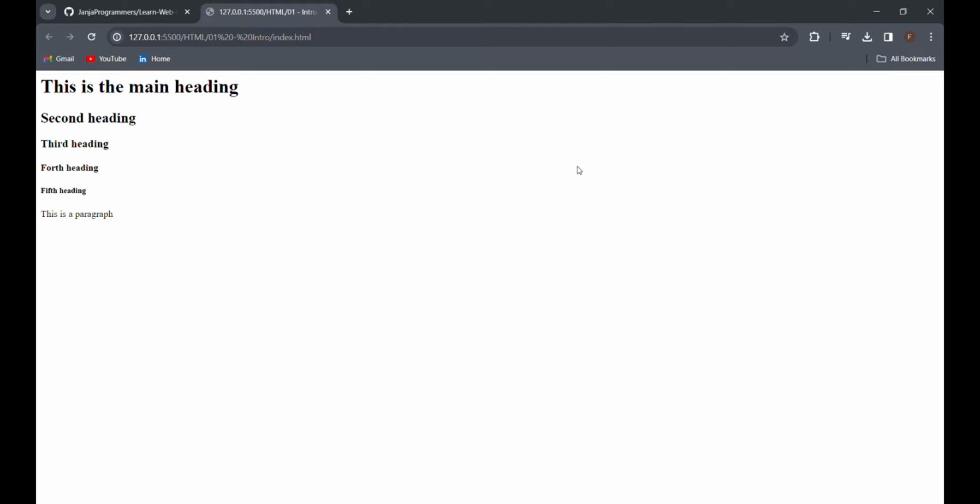As you can see, the sixth header is now gone because we commented the code that was displaying it. Also, the code that we added saying that this is a comment is not visible. The code was below the paragraph, so below the paragraph, there is nothing. That means that when code is commented, it is not visible in the browser.